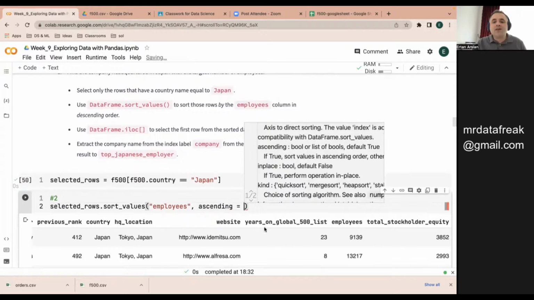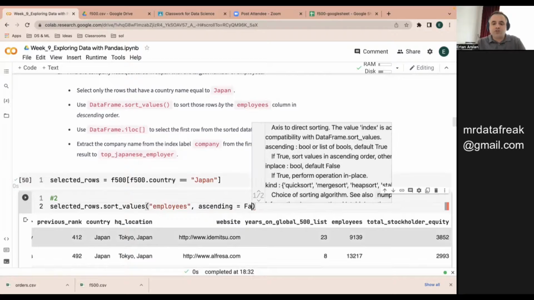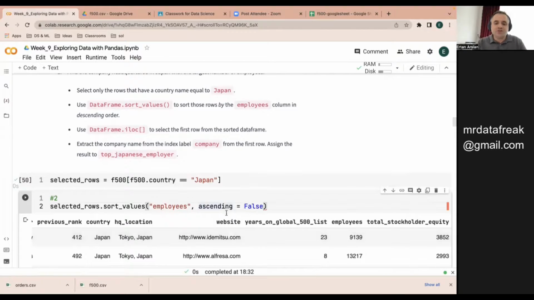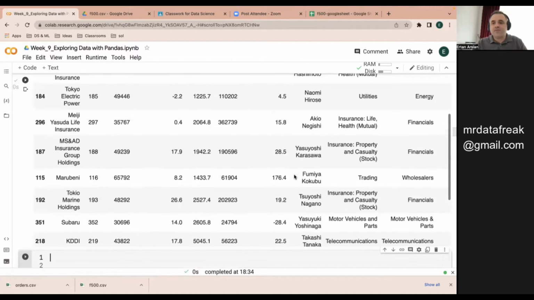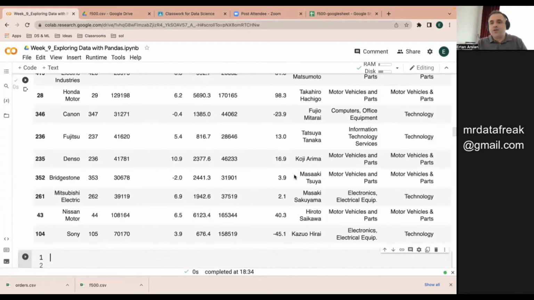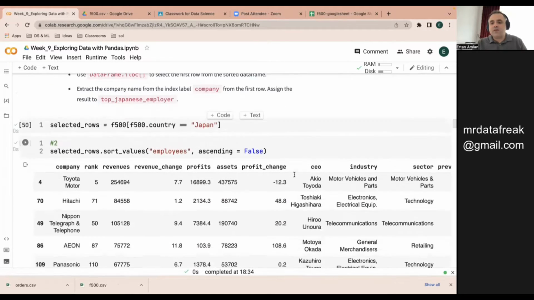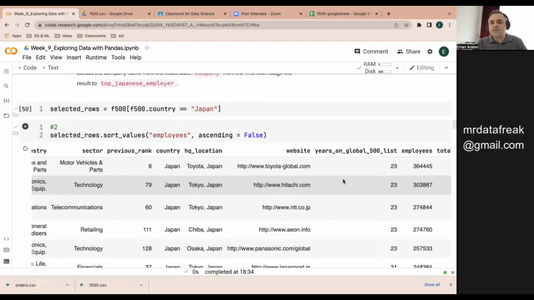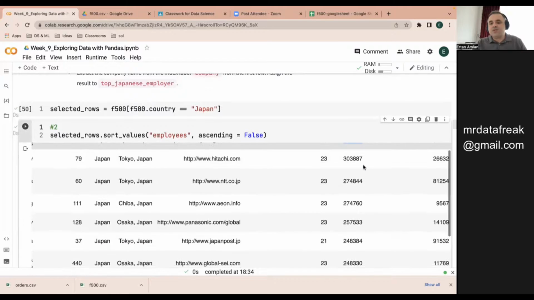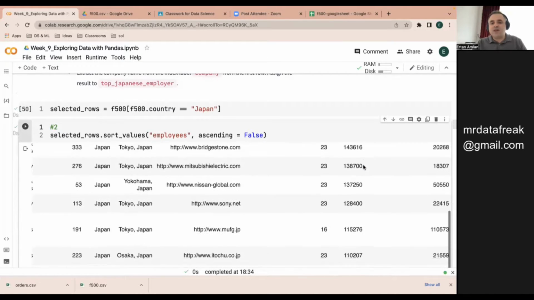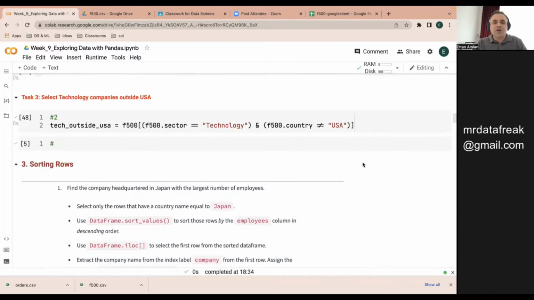So I'm going to make ascending false because as default, it's true. So when I make it false, it means it will be in descending order, okay? Let's see if it's okay. All right, as you see, now the biggest number is on the top and it goes down, all the way down here.